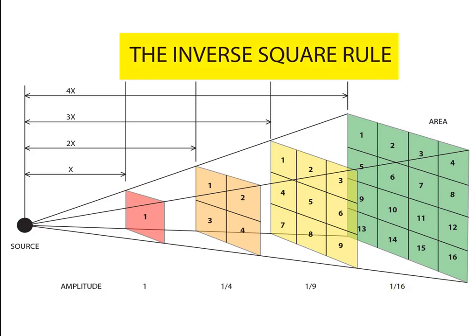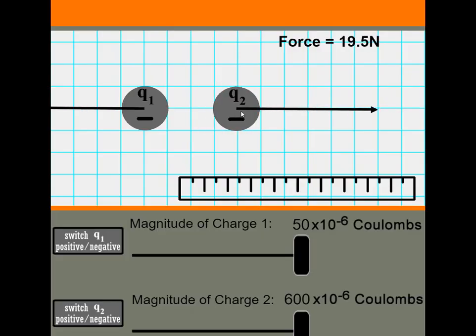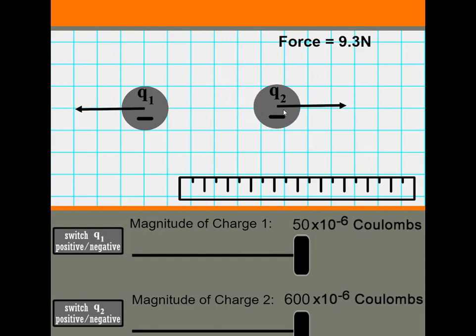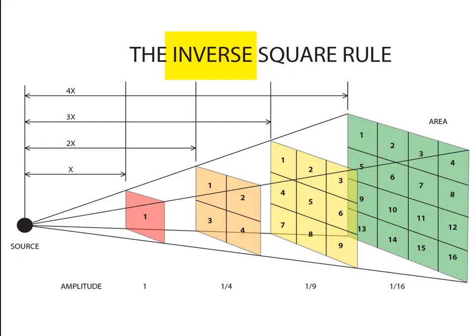And this is called the inverse square rule. Inverse because the further away from the source, the weaker the impact. In this case, the impact is how thick the paint is at every point within the wall. So the further you place the wall from the source, the thinner and thinner that layer of paint becomes. It could instead be gravitational force or electrostatic force. The further two charges are away from one another, the less the force between them. That's why it's inverse. The more the distance, the less the effect, whatever that effect may be, probably the force between two things. But it's not linear, it's by the square.